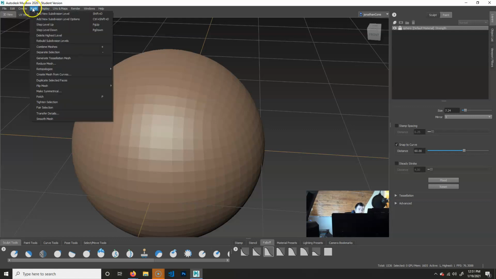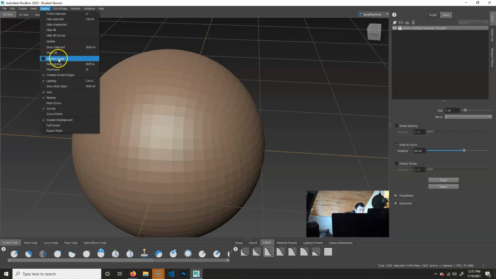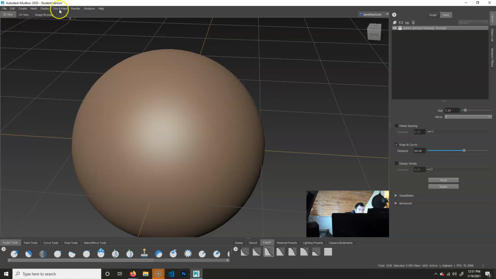Some people like to model that way, some people don't. I'm just going to go ahead and turn smooth shade back on. But you can adjust the basically visual stuff here. We're not going to need this today, but this is how you might use this in order to deal with the UVs of the model. And that just means it's how you apply the textures onto it. You have to lay the model flat. But we're not going to use this to do that anyhow.